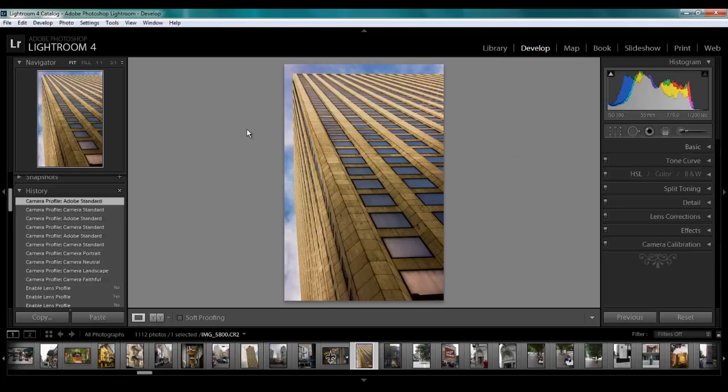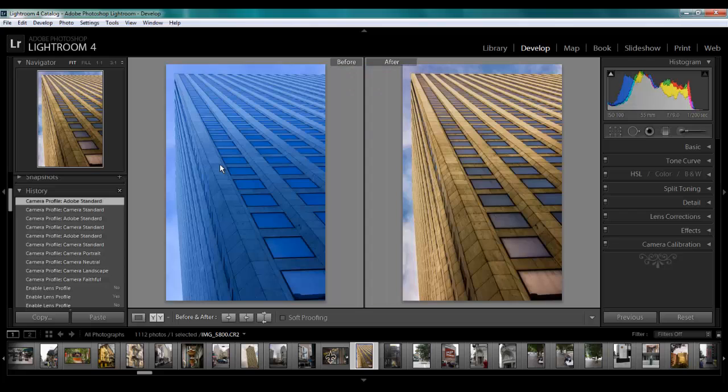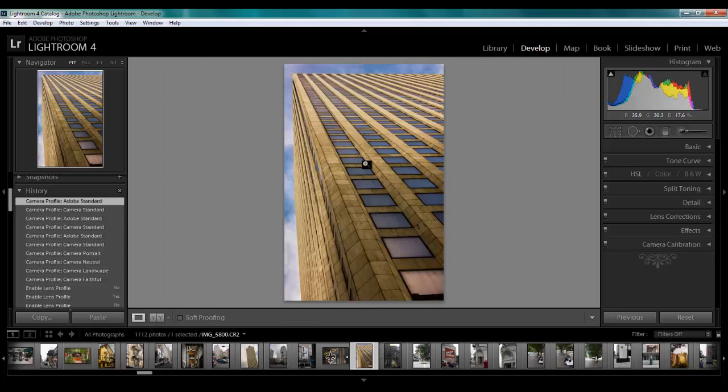So I'm going to show you my before and after. It's going to be with the crop though. So I'm going to hit Y. It's going to bring up my before and after. So you have this really blue photograph. Starting out, the composition was bad. That just didn't make any sense. It's just really blue and the white balance is off. And we took it and we brought back a lot of detail in the sky. You'll see that. We got rid of all the blueness. We warmed up the photograph a good bit. And I think it actually turned out pretty good. So I guess we're done.